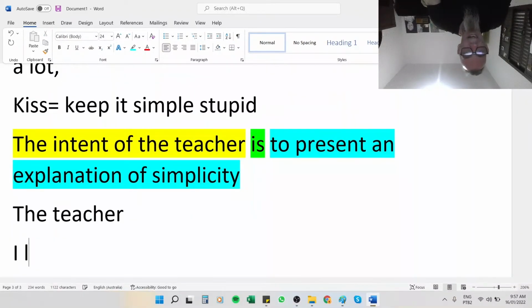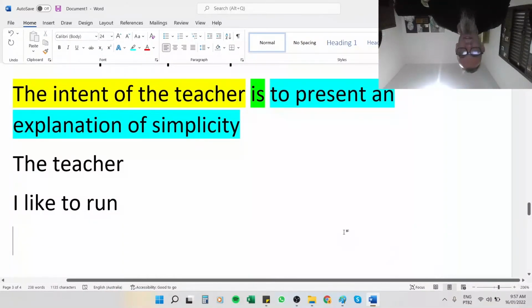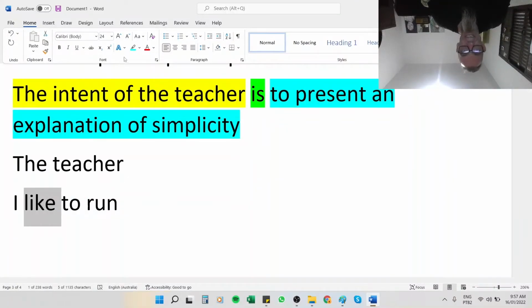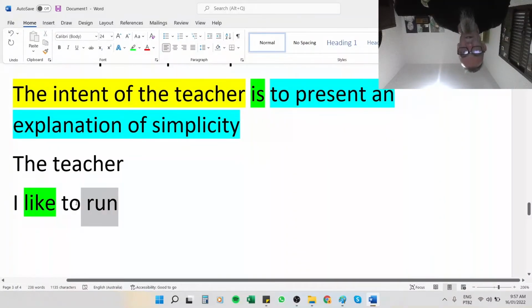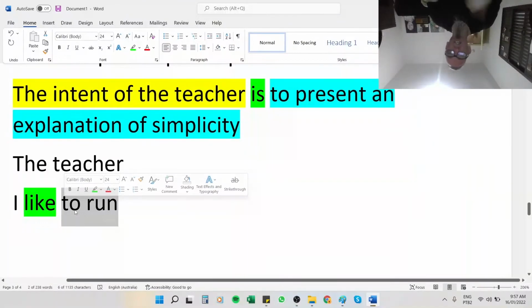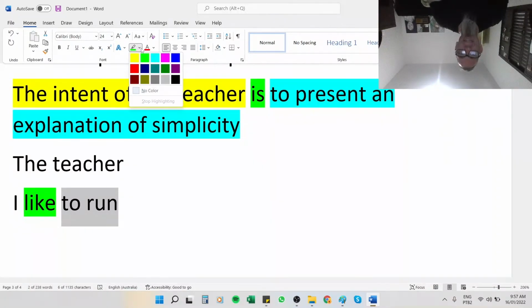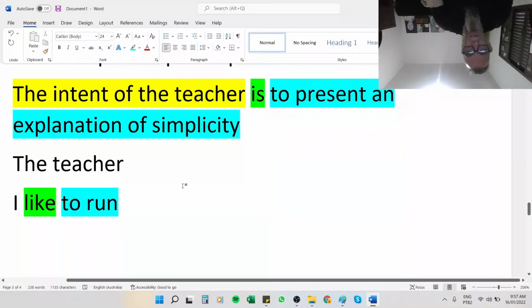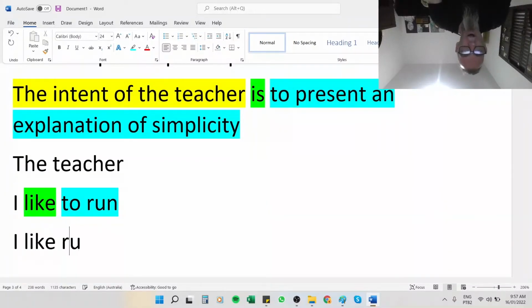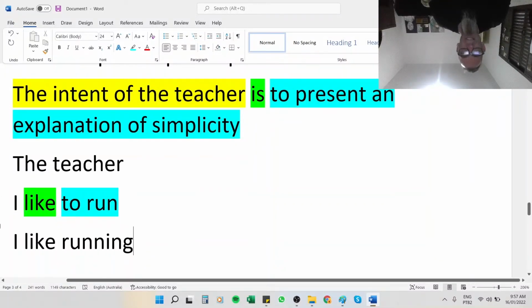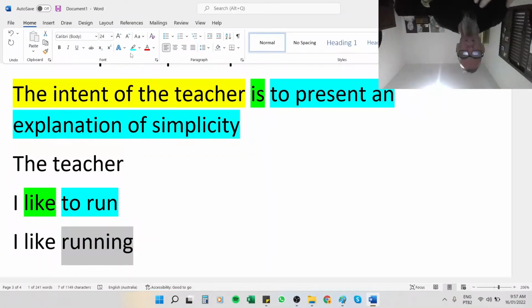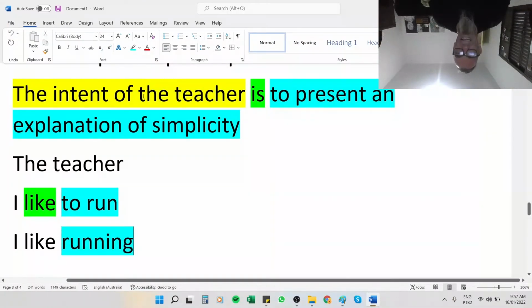For example, if I say, I like to run, there's only one verb in that sentence, and that is like. This is no longer a verb. The moment we want to use an action as an object, something tangible, something we can lift in our hands, we need to turn water into ice. And to do that, we need the infinitive or a gerund. So I like to run or I like running. Now it's no longer a verb. Now it's something solid. Now it's something that can either start a sentence or we can kick it around.